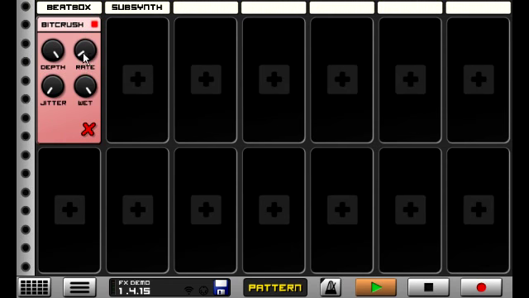Jitter applies randomness to the rate. And wet controls how much of the bit crush signal gets through. So if the wet is set to 0, it's the dry signal coming in, and if it's full on, then you get fully bit crush signal.